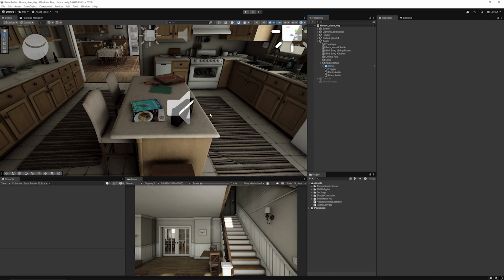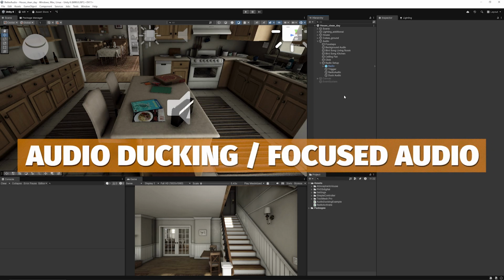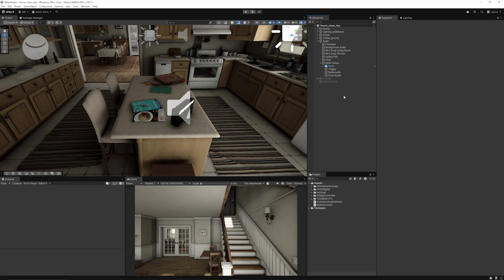Now I wanted to give you an example all about audio ducking. Audio ducking is when you decrease the volume of an audio if you want another piece of audio to be more prominent, like if you're watching a cutscene, or maybe you're listening to a character speak and you've got background audio, but you don't want that to be the focal point, you want the speech to be the focal point. So I've got a radio here that when I walk into the trigger area, we're going to turn the background audio down so we can actually make sure this is relevant.